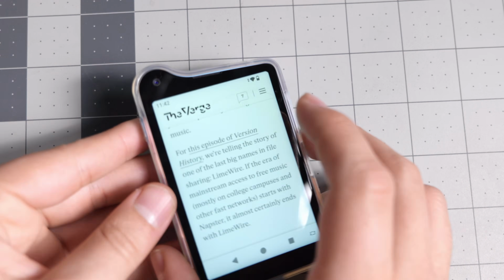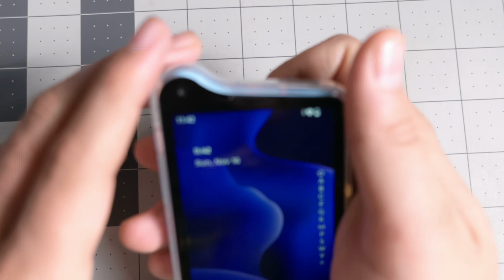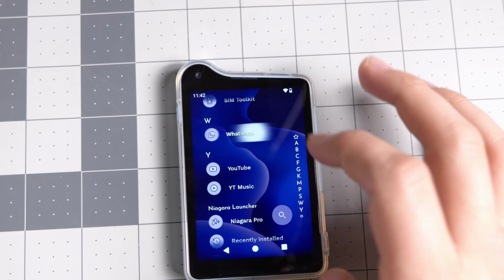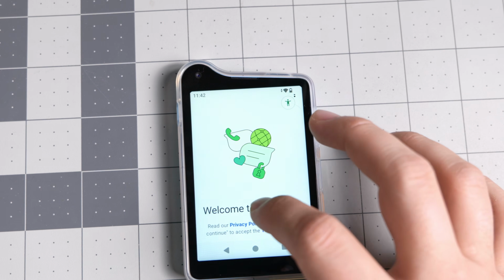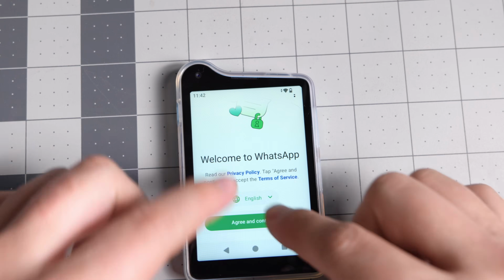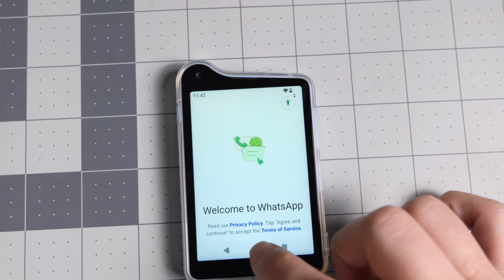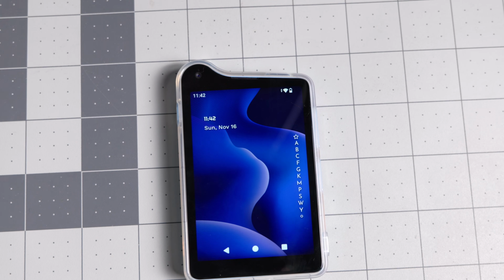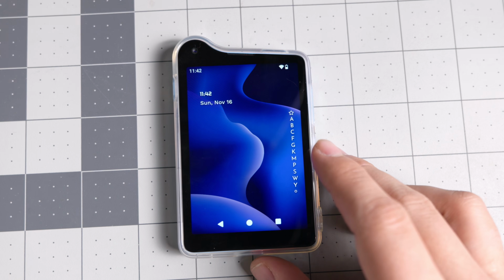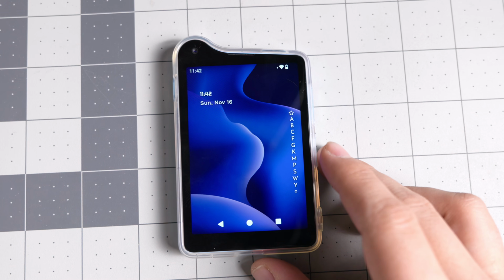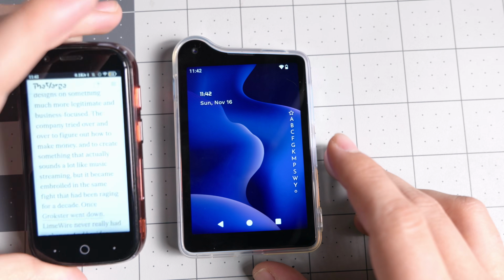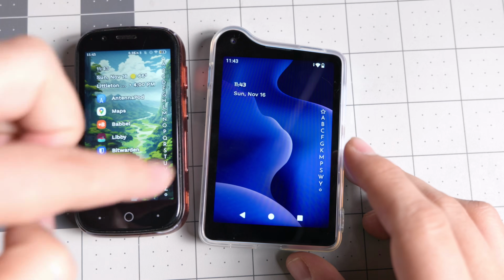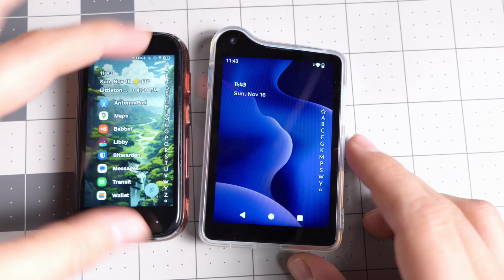There are some redeemable points about the device. It is quite light, quite nice in the hand. I actually prefer the screen ratio myself, but does it render well for applications like WhatsApp? As you see right here, it's not showcasing everything. I have to scroll and get around. So maybe some applications will not be able to be accessed, which is a good thing, but is that what you want it for? You really need to think, do I really want a lot of inconvenience in my life? Okay, this device is great. Do I not want too much inconvenience? Maybe something like the Jelly Star, because it is made with the regular aspect ratio that most smartphones have, but it's just a way smaller screen.